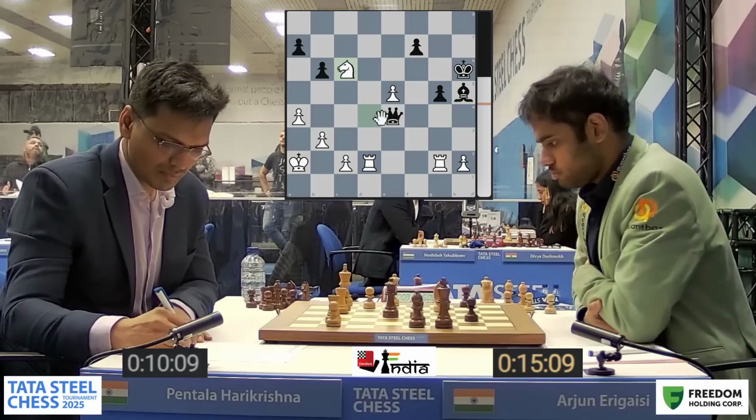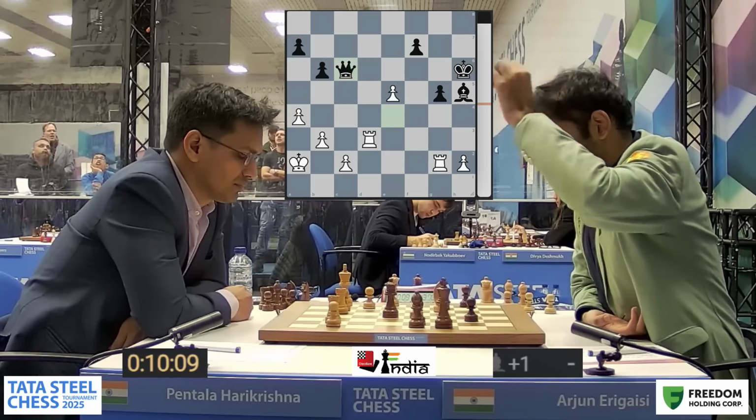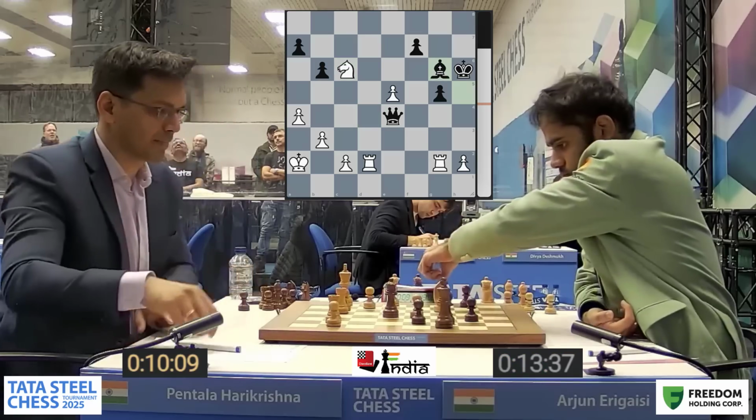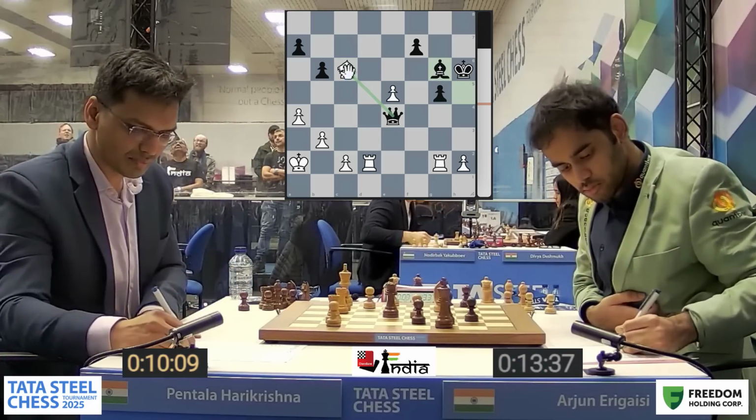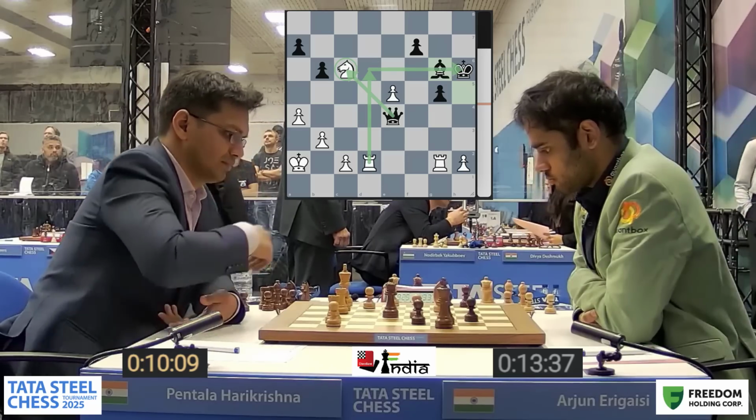What a move by Hari. Queen takes c6, rook d6 check, and I win material. So he went bishop g6 now, threatening to pick up the knight because there's no check.